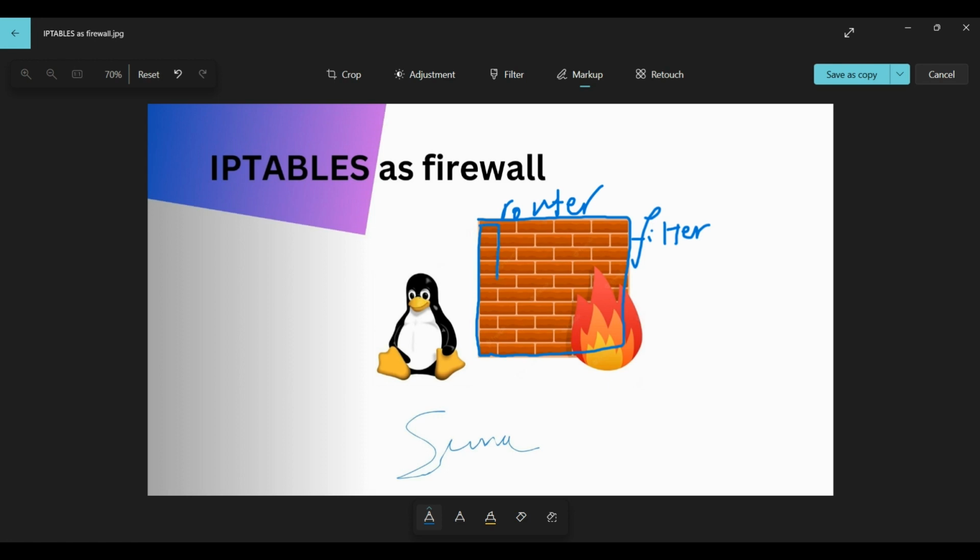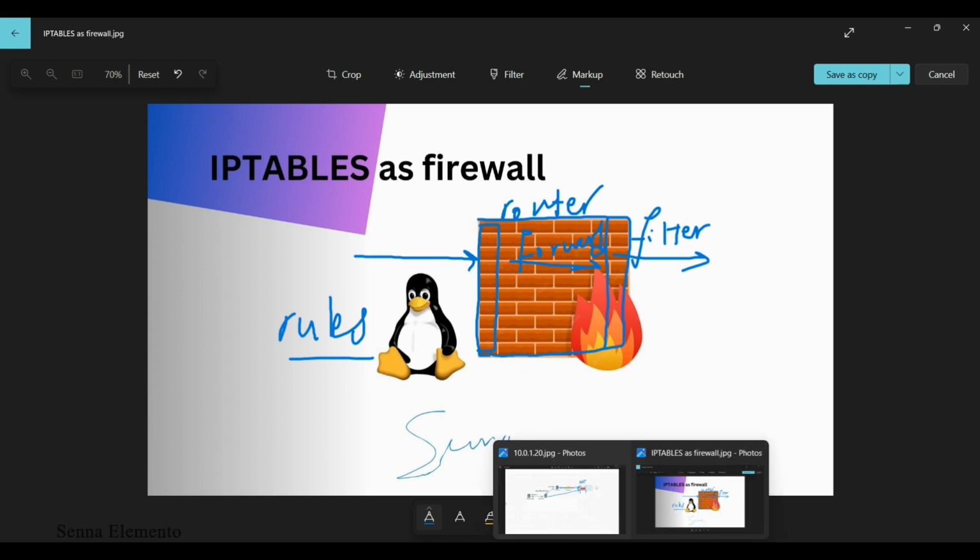For example, it could be the chain of input, where a packet comes to your router, or it could be the chain of output, where a packet goes out from your Linux router. So basically chains are the input and output stuff. They could be forward, where packets pass through the input chain, but they're going to be forwarded. Are they going to be forwarded or not? That's what we're going to be talking about. And the rules specifically tell you if a specific port or an IP address can reach the destination or not. That's all being sorted out using iptables.